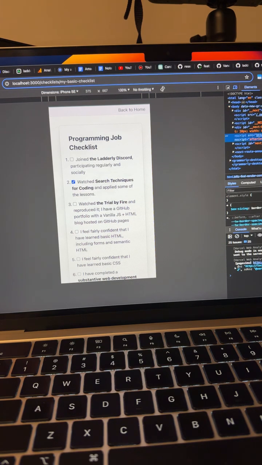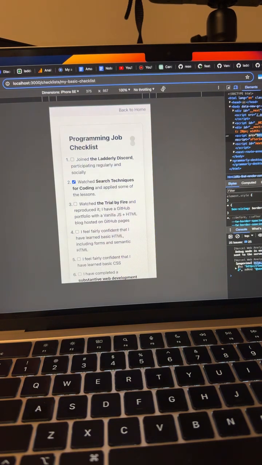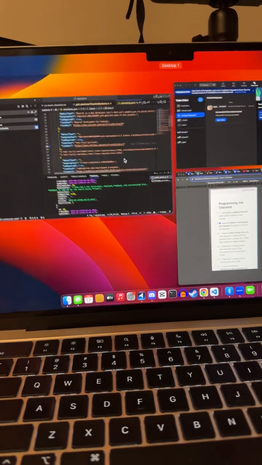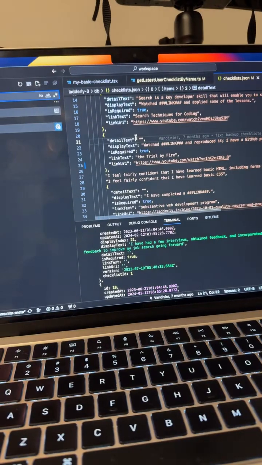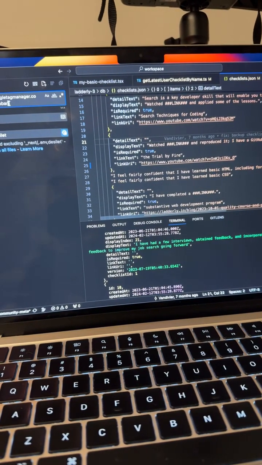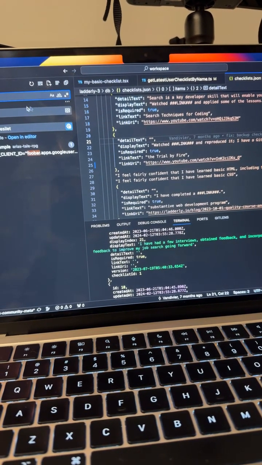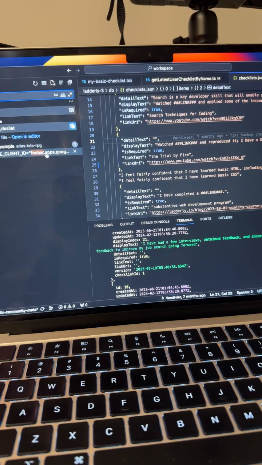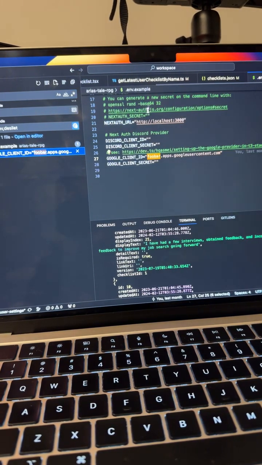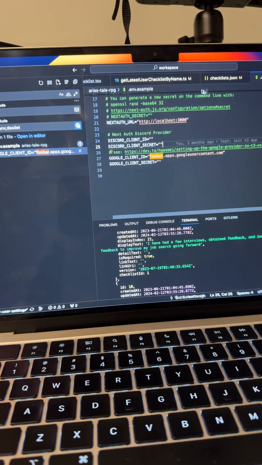Why does this say ID foobar? That's hilarious. Did I put that there? ID foobar? My Google Tag Analytics has ID foobar. Right, Command Shift F. Google Client ID.